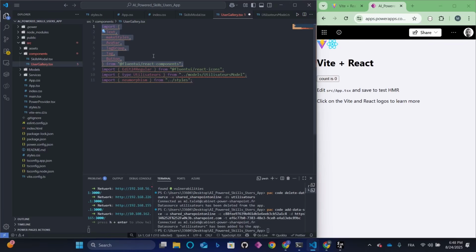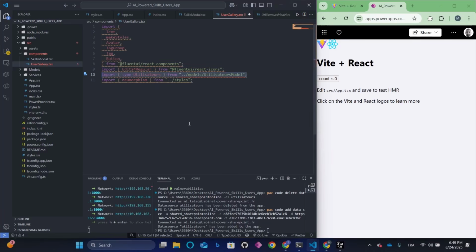We are also importing a special function or hook called makeStyles, which will handle all our CSS. From the icons library, we are grabbing a nice edit icon. And finally, we are importing our data types.